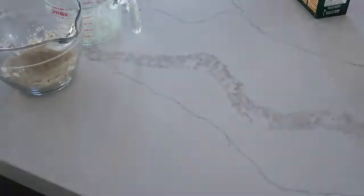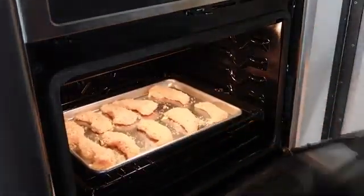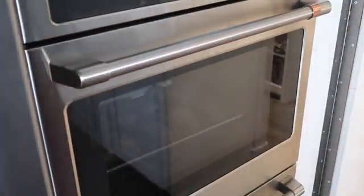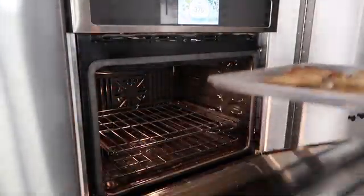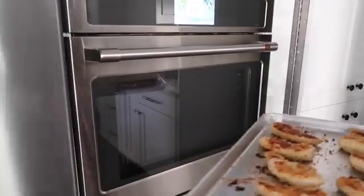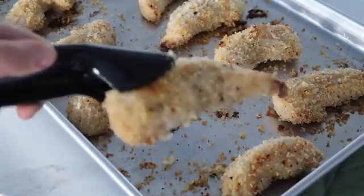All right, now it's time to cook. You're going to preheat your oven to 375 degrees. We're going to cook it for about 45 minutes to an hour, depending on how thick your chicken breasts are. Now, halfway through, you can flip those over. It's totally up to you. And there you have it, easy club chicken.